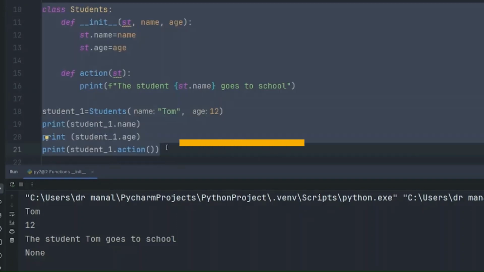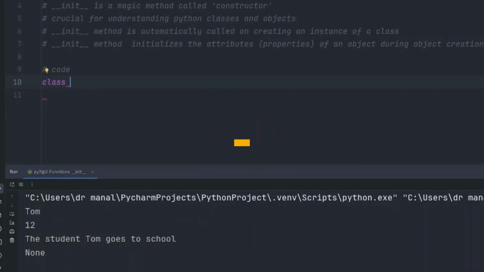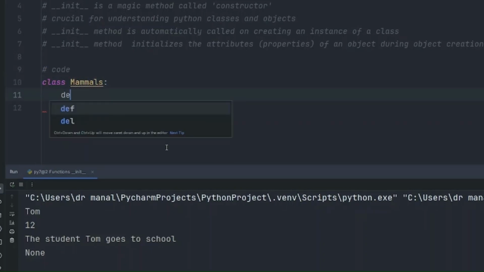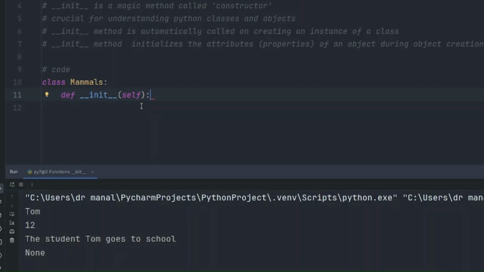Let's have another example. Now, let's create a class of Mammals. Now we define the init function and we introduce the argument name, which will be given for each object created.